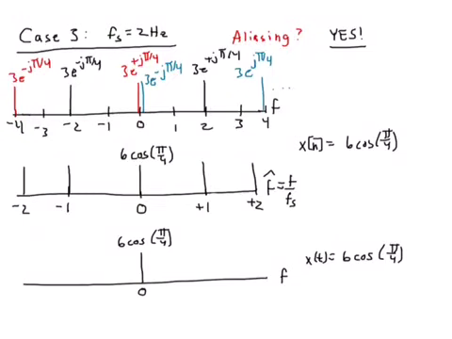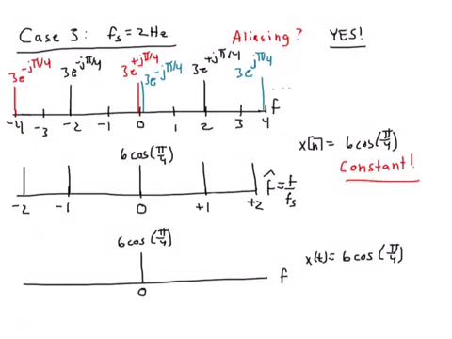Okay. So that's what we get, and so what do we get for our signal x of n? Well, our signal x of n just becomes x of n is 6 cosine pi over 4. This is a constant, right? A constant signal, a DC signal, has 0 frequency, okay, and it just stays level, and it stays level in this case at 6 cosine pi over 4. Now, does this make sense? We'd have to think back at how we're sampling this signal. I think it does make sense.